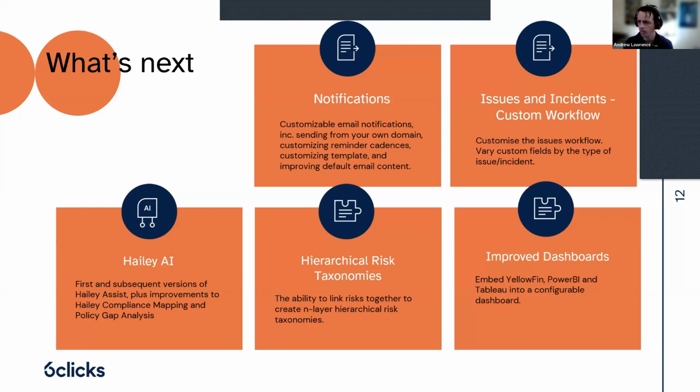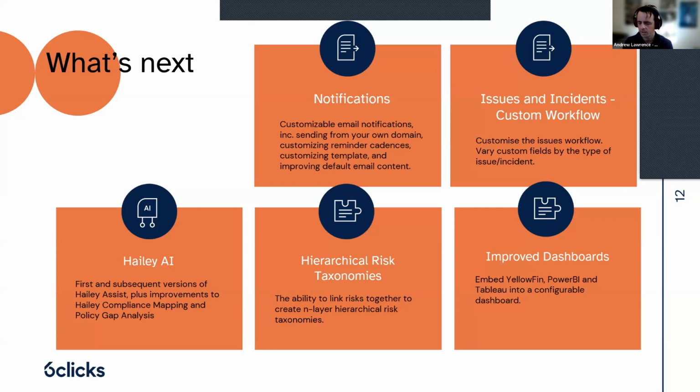Another one that Saurabh's actively working on is the ability to build hierarchical risk taxonomies. We'll be achieving that through linking of risks together in a parent-child relationship. So we have actually kind of supported this through the risk domain feature. You've been able to build a 3-layer risk taxonomy, but this will be much more powerful because we'll be able to create an n-layer hierarchy, and the risks themselves hold a lot more detail than the domains do.